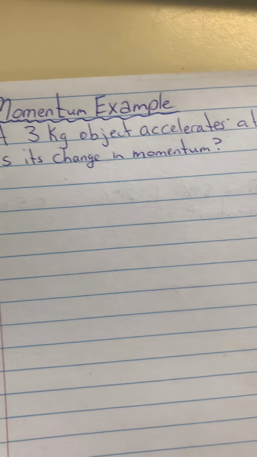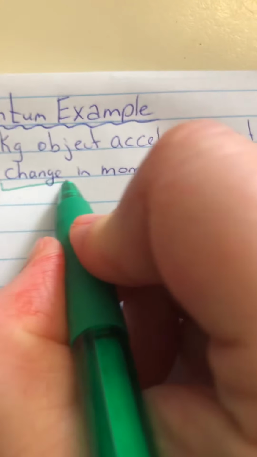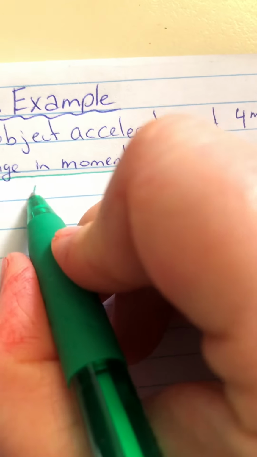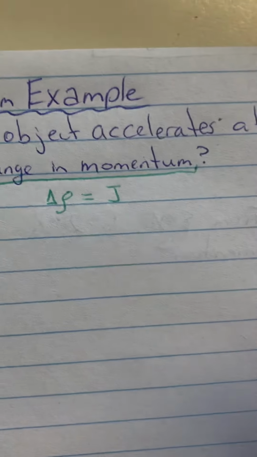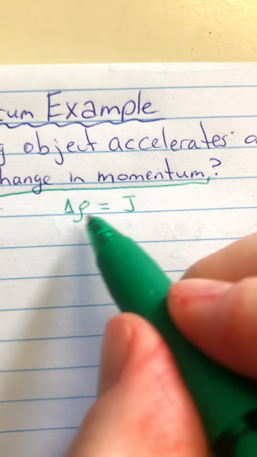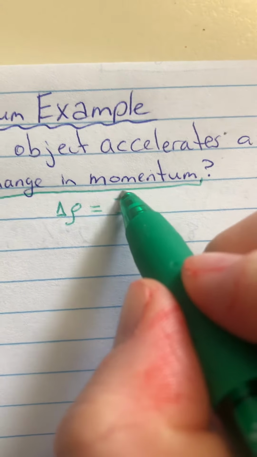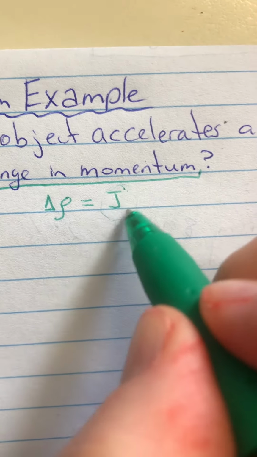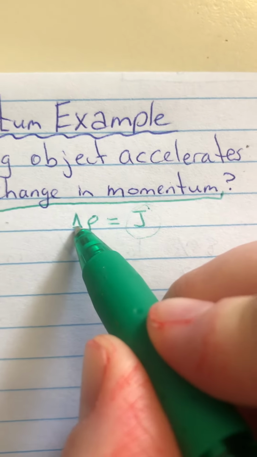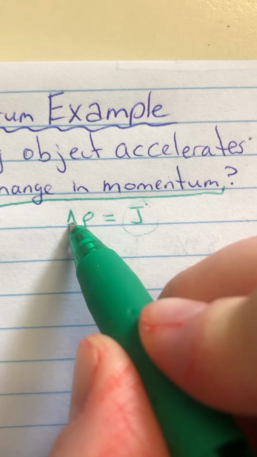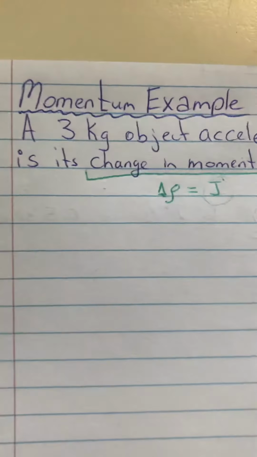But as a general note, which hopefully is in your notes, this right here, change in momentum, which I can write like this, is also equal to our impulse. So as a general note, if I have sufficient information to calculate my impulse, then I am actually determining what my change in momentum is.